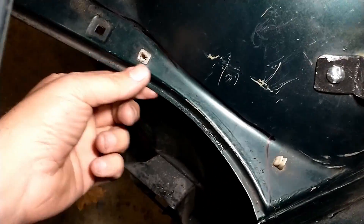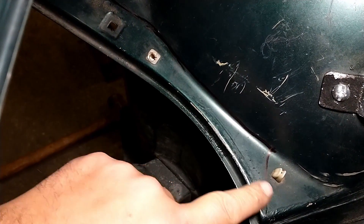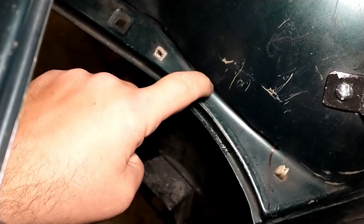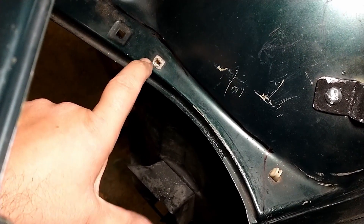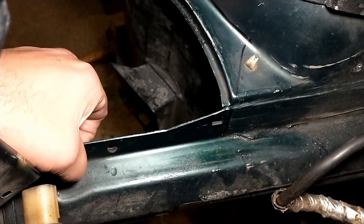So the next step is going to be trimming out this fender well here. This section is going to need to go for me to be able to get the turbo through here — mainly just this portion sticking out, this lip right here. Everything else is fine, everything else can stay. This is the only section that's having a little bit of interference from me getting it clocked just enough back that it's going to be able to pass up where I had the radiator mounted. I'll also have to take this pinch weld off here and just give that extra room for it to sit.